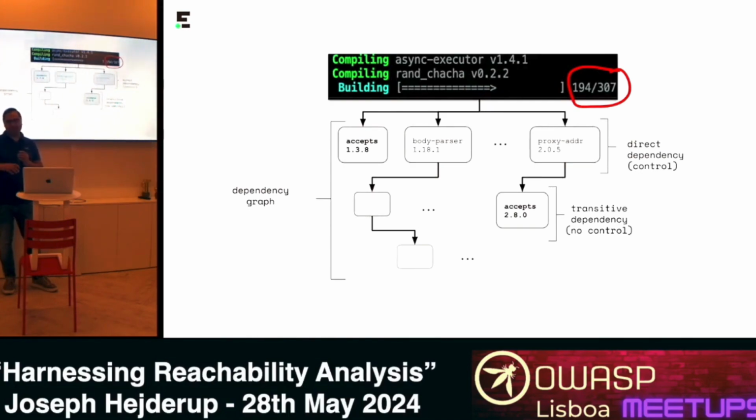There are, of course, in some languages mechanisms, like in the case of Maven or Java, where you can exclude transitive dependencies, but overall, you don't have much control over it. But you accept that you're using these packages, and they also have the same execution rights as your own code and the direct dependencies.